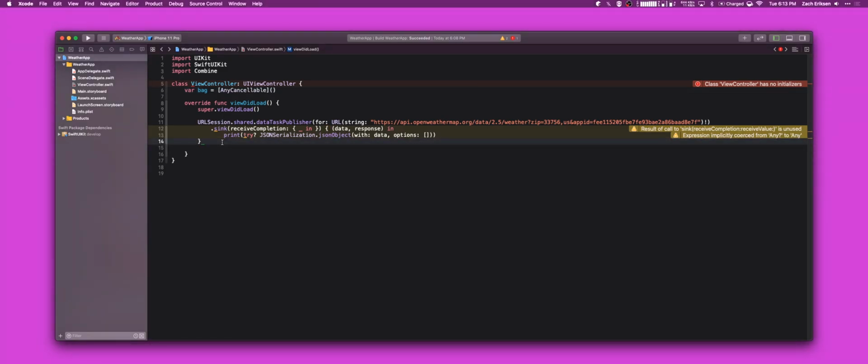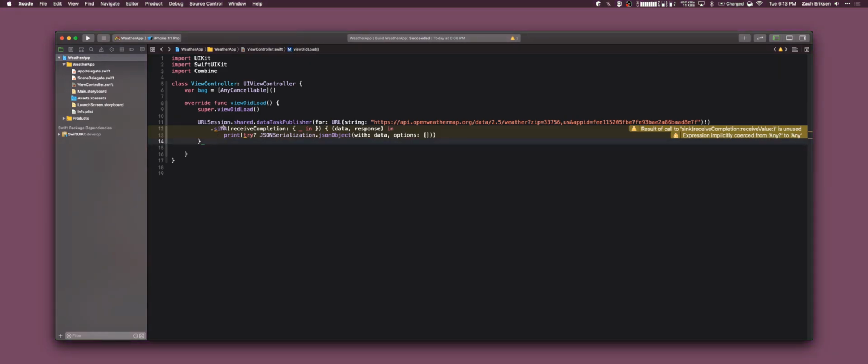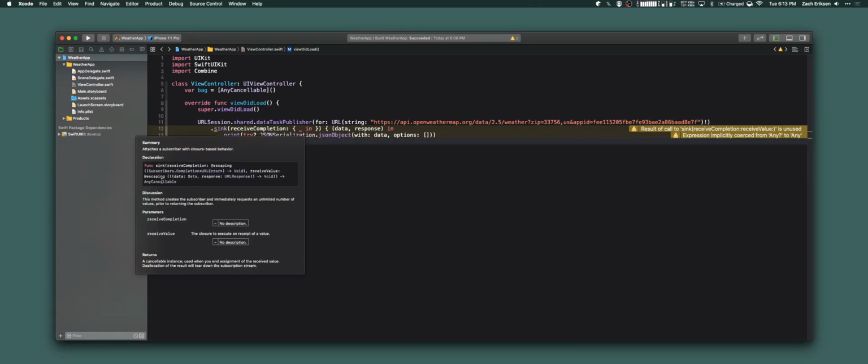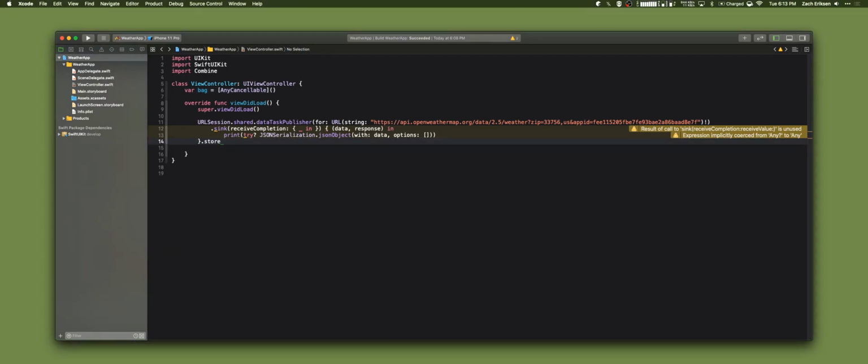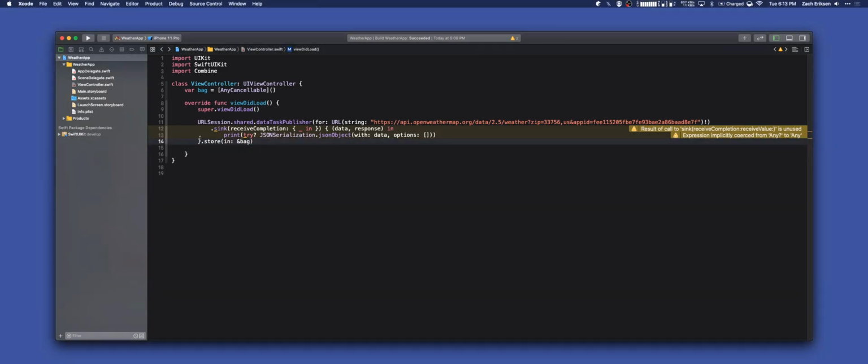And so after we make the sync call or the sync method, we can, or whatever sync returns, let's see that here. So what does sync return? It returns any cancelable. So pretty much we're going to store this call and the any cancelable that it returns inside of our bag, so we keep reference to it. So luckily they have a store, and I can just put in bag. All right. Awesome. Okay, cool. So let's run it now, and now we should get some text in here.